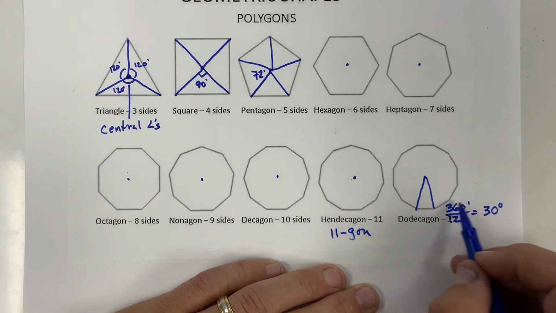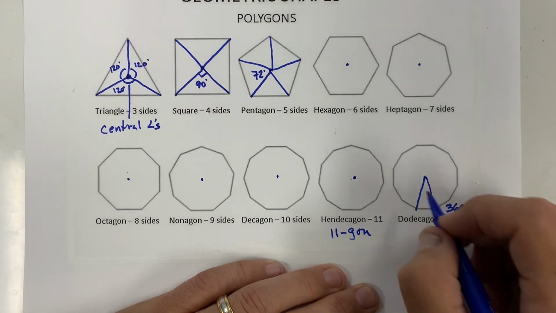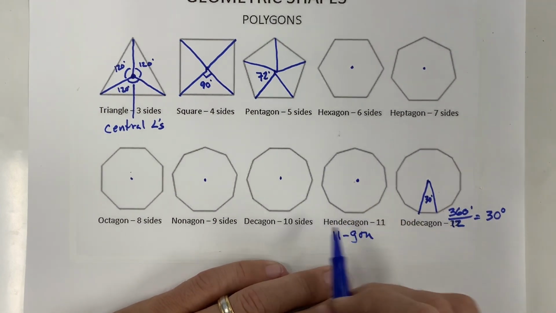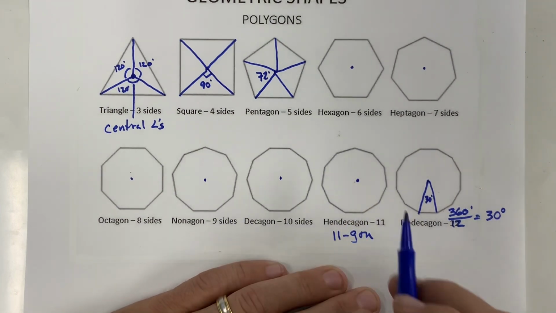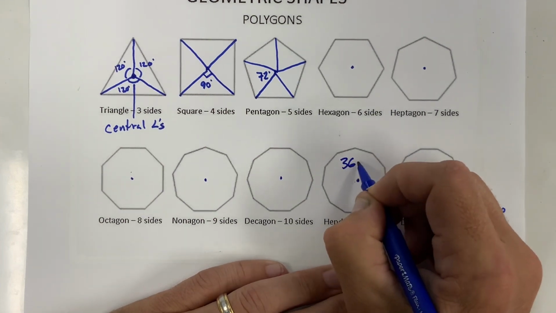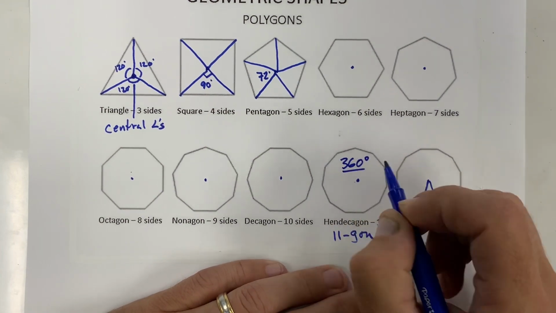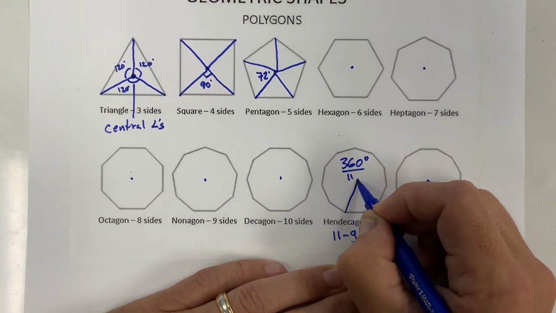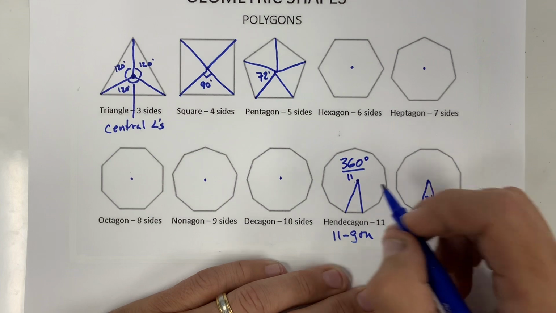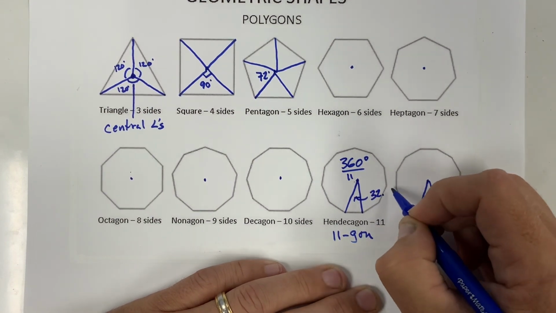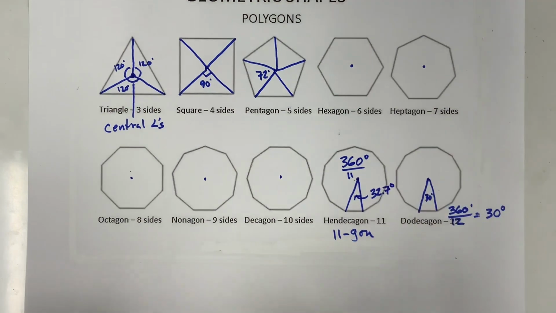And if you take 360 divided by 12, that tells you the number of degrees in each of these angles. So however many sides you have, whether it be 11, 10, 9, or whatever it might be, take 360 divided by the number of sides, and that will tell you what your central angle is. So I did this one right here, and I measured that one out with my calculator. That answer is kind of a weird answer here, 32.7 degrees on ones like that. And that's how those work.